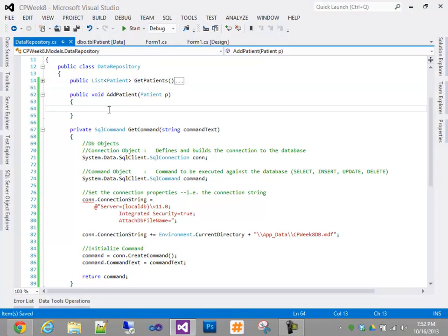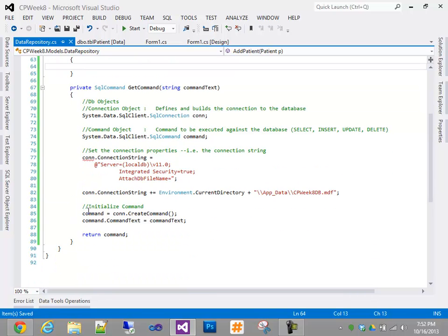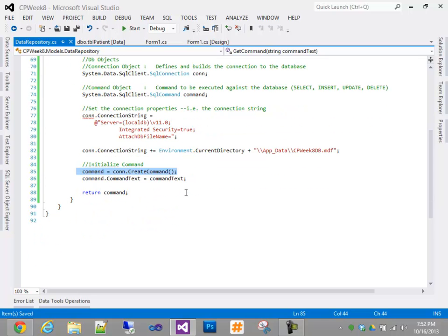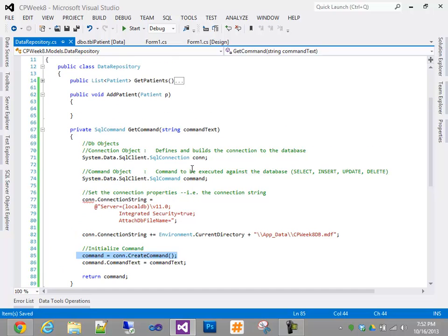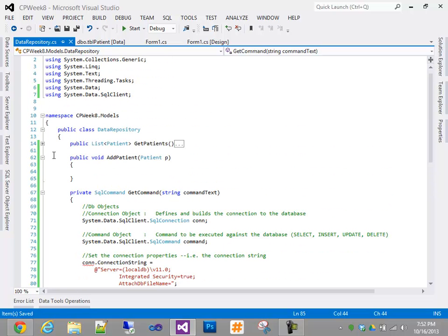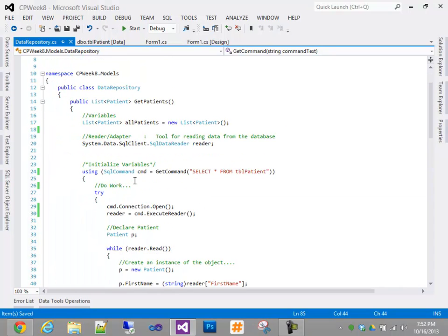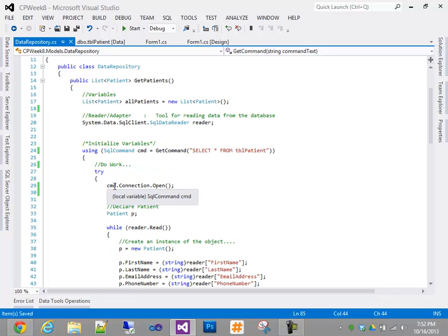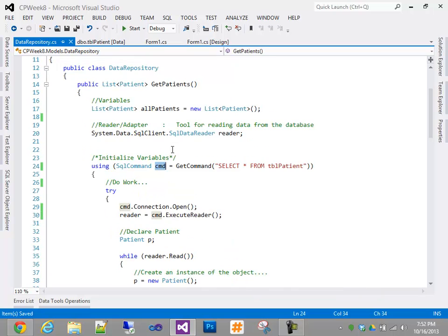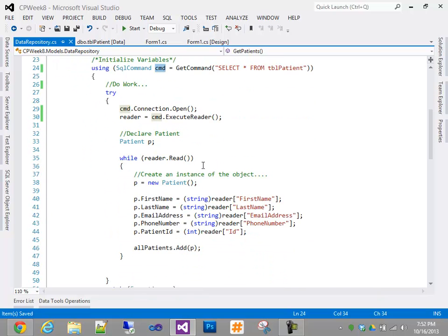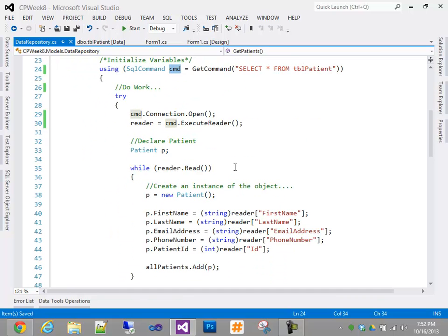So now add patient. You didn't instantiate your connection. You talking about in here? In get command? No, further down in the actual method of get command.